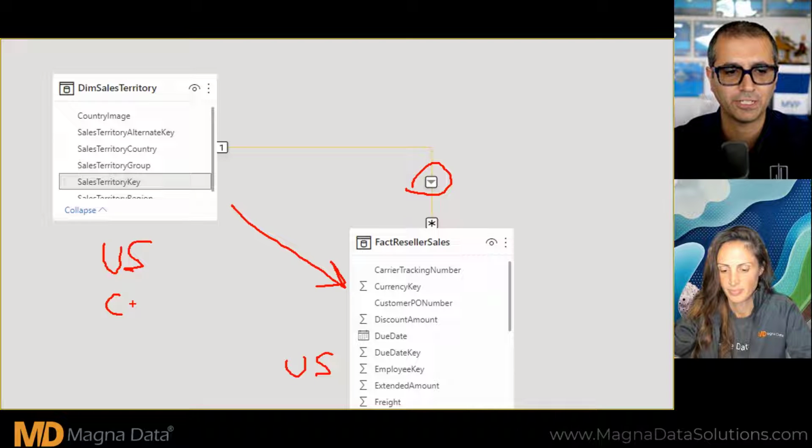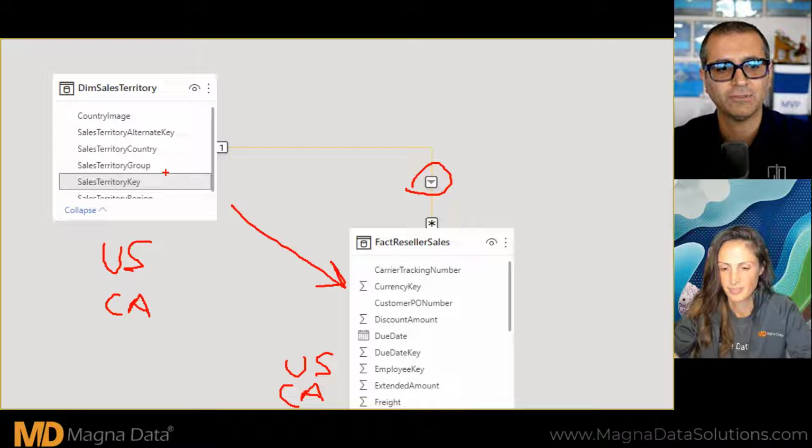If I change that to Canada, the other one would show Canada's data. That is basically the meaning of the relationship in Power BI: you filter this table, and the relationship propagates in its direction, and then the other table gets filtered.